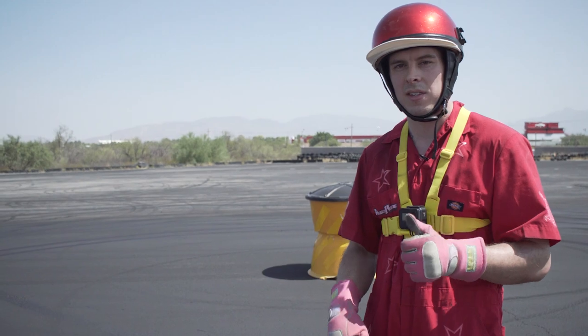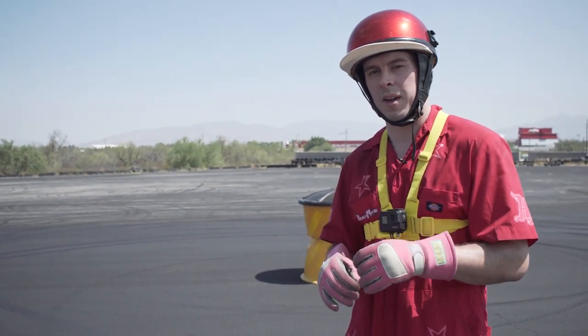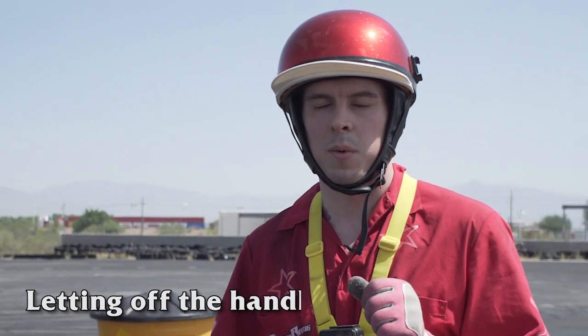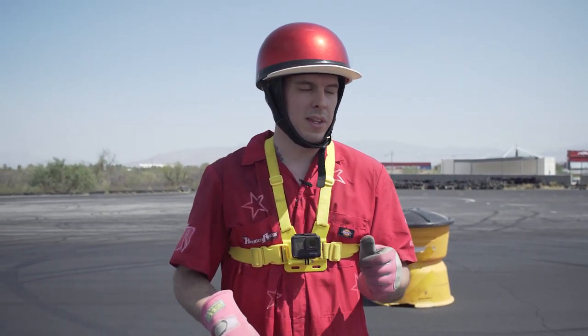I added in handbrake some, other times I didn't. This is another great spot to focus on learning to use that handbrake. We talk about that in some of our other videos. Always make sure you're clutching in, then handbraking, letting off the handbrake, clutching out. But this is a great spot to start kind of learning what the handbrake really does.